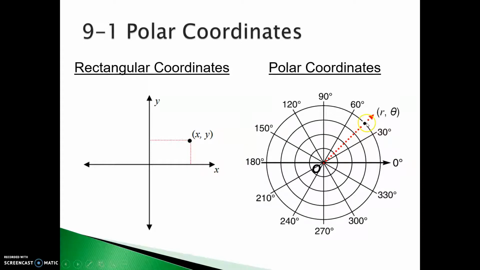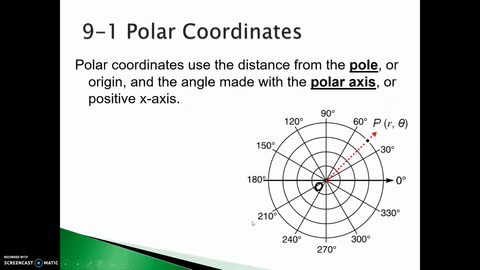So if I have a point over here and I want to find it, this is our polar axis. And so we can figure out what is the length. So 1, 2, 3, 4 circles out. And then what is the angle measure? Something between 30 and 60 degrees. So it's going to be the length of that radius, imagining it was a circle, and that theta value that it makes with the polar axis.